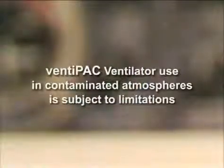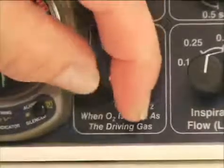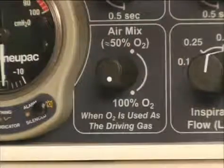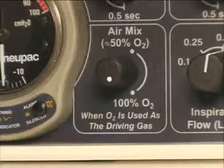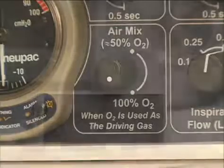You can use the ventiPAC in contaminated atmospheres, subject to certain limitations. If you are using this equipment in these areas, you should clearly understand these limitations. In any environment where you suspect contaminated air, set the ventilator to the 100% oxygen mode. This setting assures that a minimum of ambient gas can enter the breathing system.